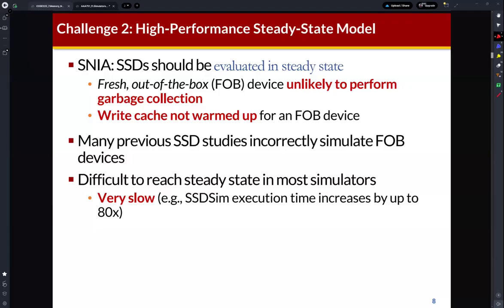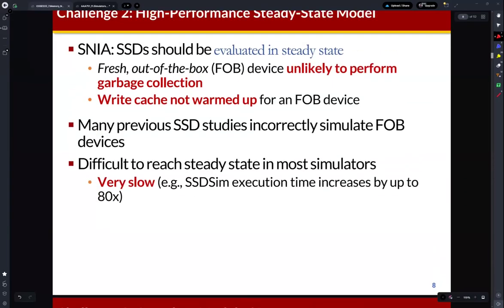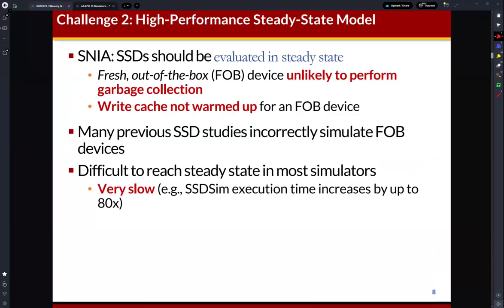But for write, it is very slow, right? But the authors presented that MQSim supports this steady state model, which means that we can quickly simulate some steady state of the SSD.